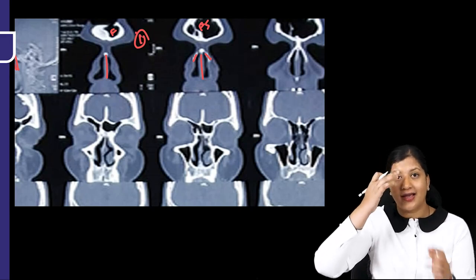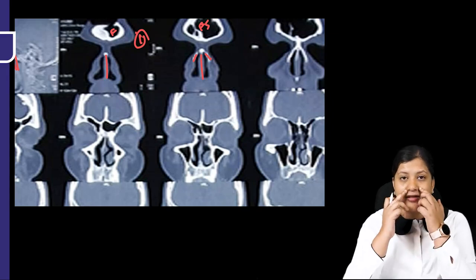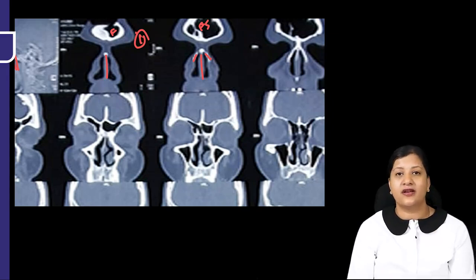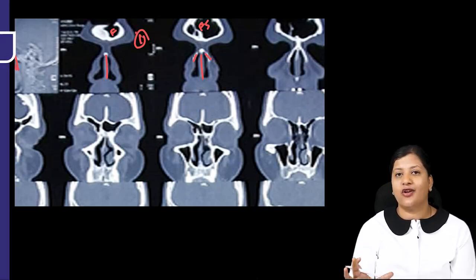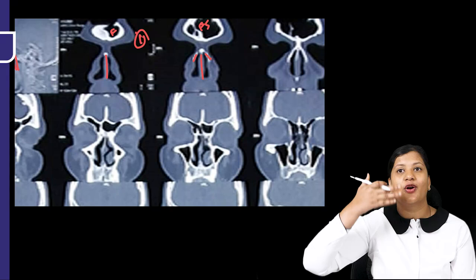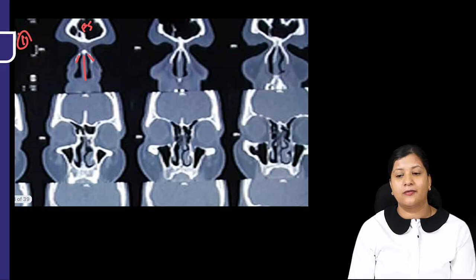So frontal sinus, nasal bone, cartilaginous portion of the septum, of course lateral nasal wall with the cartilages, but we are not so much interested in the structures of those on CT scan. We are interested mainly on the nasal bone, the septum and the frontal sinus when we are talking of the anterior cuts. Now as we keep going posteriorly, we will keep focusing on these structures one by one.